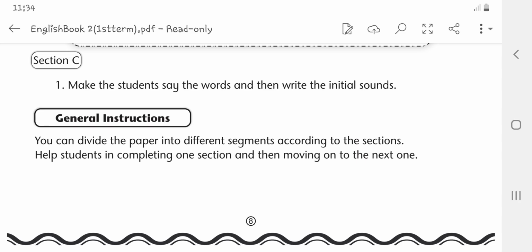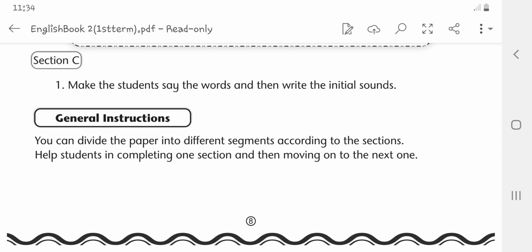But always inform the parents in advance, and the student should always know in advance what will be the pattern of the exam paper and how this exam paper will be administered to them. Like, how will they sit down and do it? Will they do it in one day, or will it be split over a course of time? Because keeping the parents and children in the loop makes the children more confident while they are doing the exams. They are not caught by surprise. And also, the parents do not come to you and complain that, oh, you did not tell us and we prepared the student for spelling, but you did reading on that day.